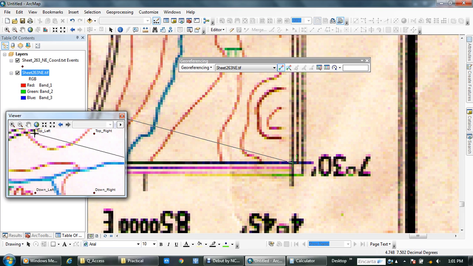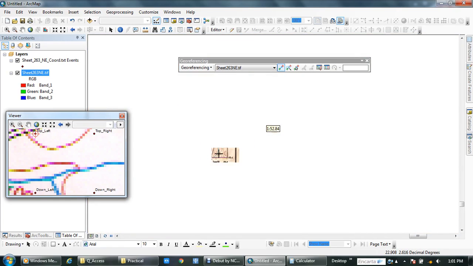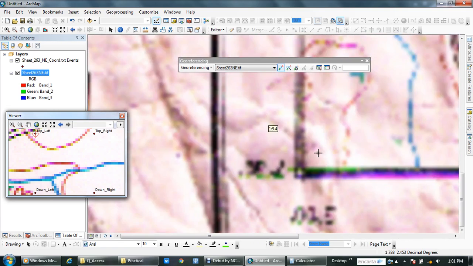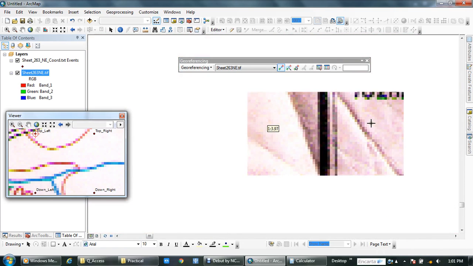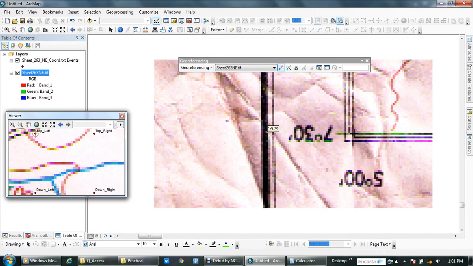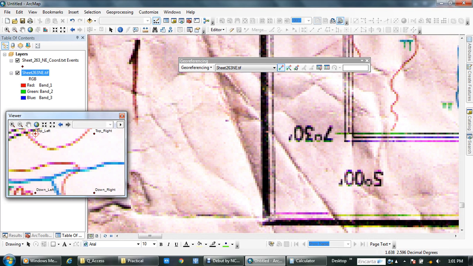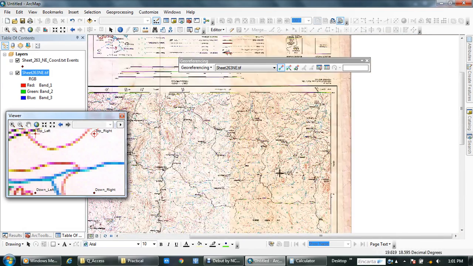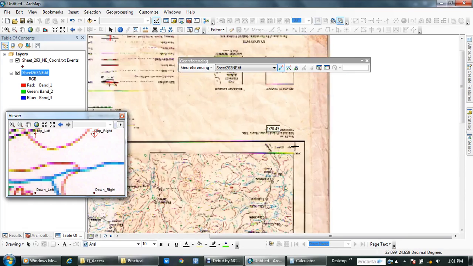I'll link it up with the top left here. Then I'll come this way again. We're not really bothered about accuracy now. We're bothered about understanding the process. So this is our bottom left.